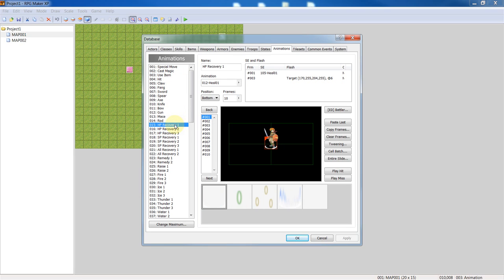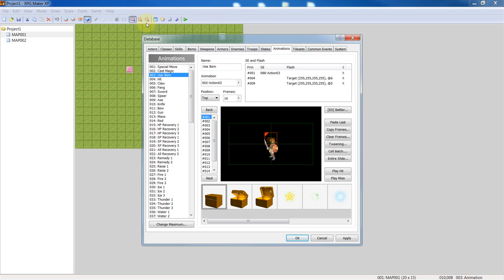So here's HP recovery. And if we play it, that's where you'll see the preview of it. The animation, of course, can be tweaked around in this area. Like, you could see it start there, or move this and see what that does. But anyway, you can preview others by going to database animations and playing each animation.